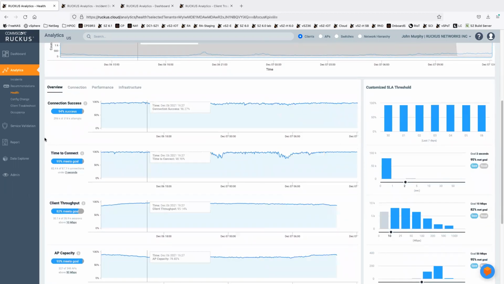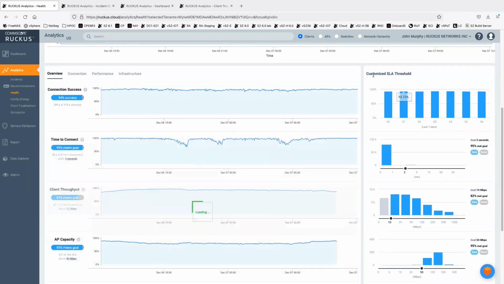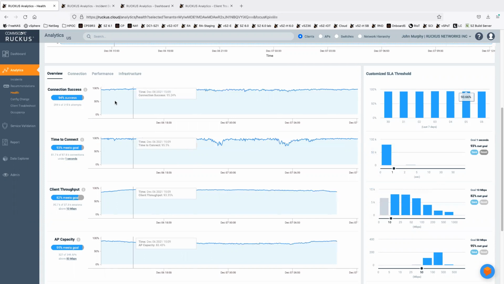And then below that, you have these SLAs. On the right, you can set your customized SLA thresholds. This is where you set things to report on what you believe the network should be doing. So if you believe that clients need to connect in only 1 second instead of 2, you can just change that metric to 1 second, and now we'll monitor against that new SLA of 1 second. You change them on the right, you save it, and then we'll update these. We're going to report based on the SLAs you've set.